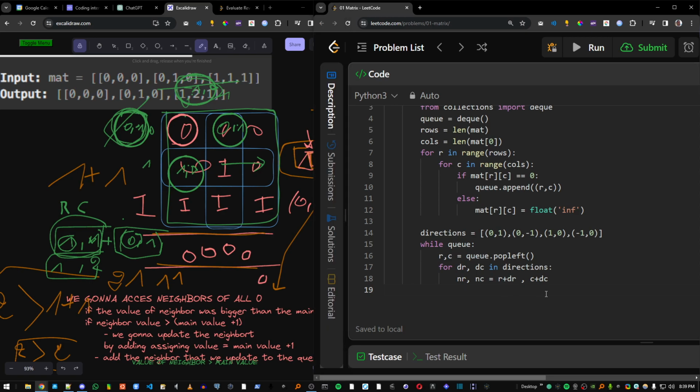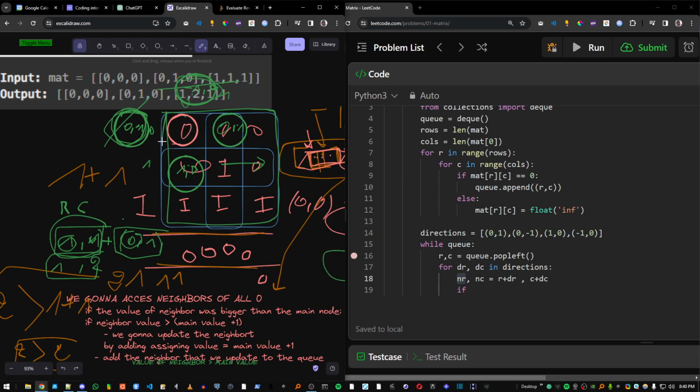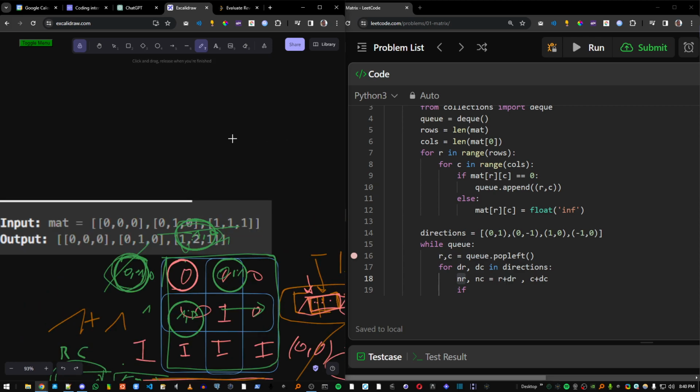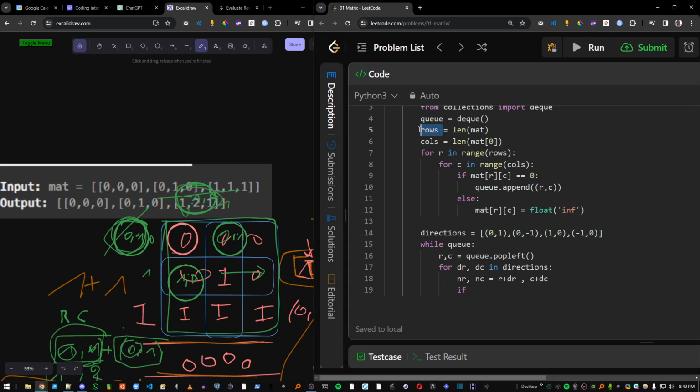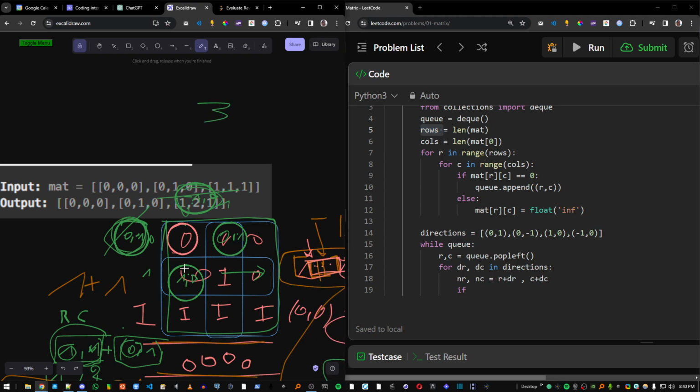We need to add an if condition here to limit the new row. So how can we limit the row? We have rows, which says how many rows we have. We have 3, right? And the row is going to start from 0, right? Row 0 to 3.